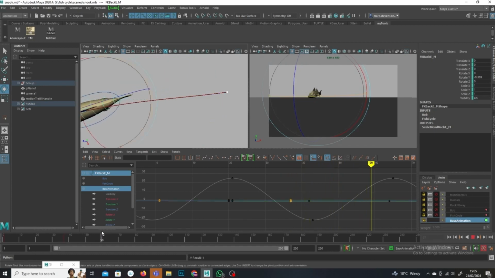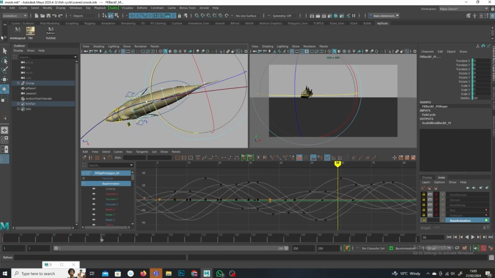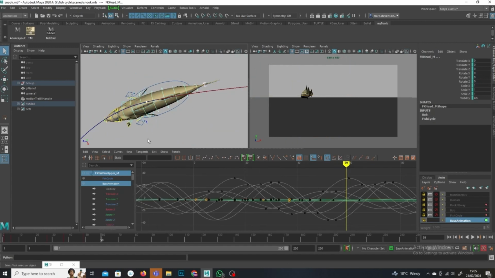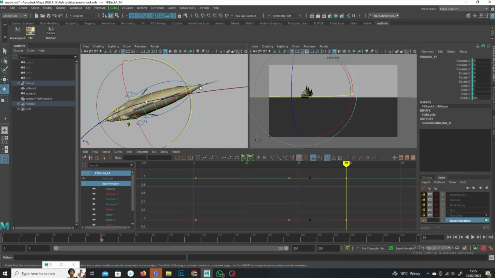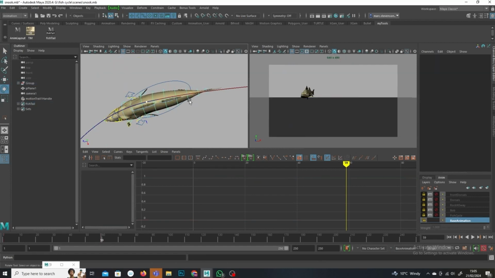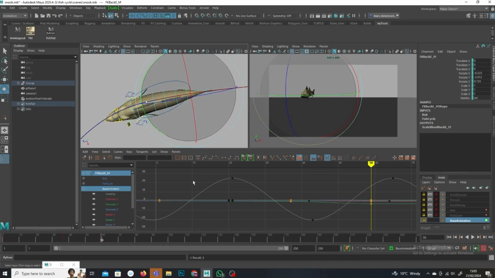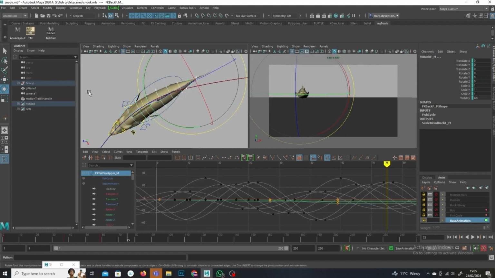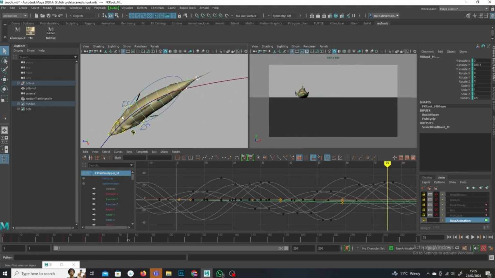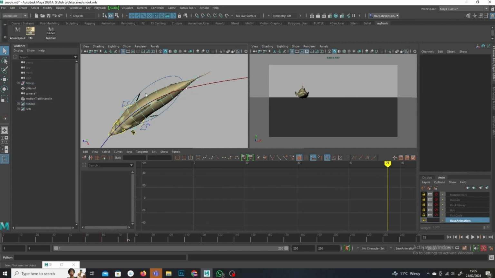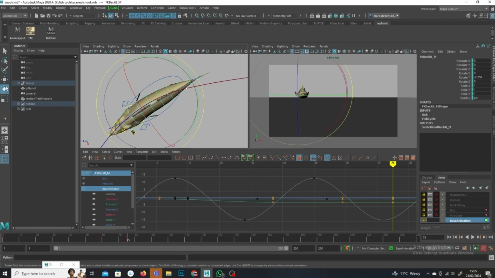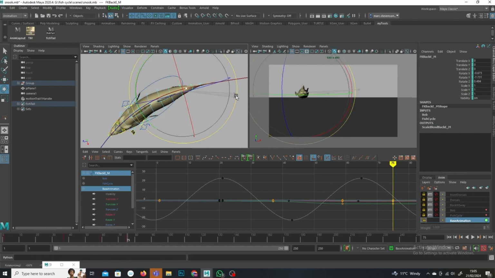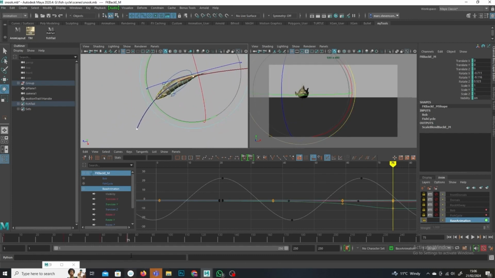Right, and then I'm going to keep on going around. I'm going to use my selection set. I just got to add these two to them. I'll key these again. I key all the controls, even if you're just moving two of them. Always key everything, because that way you're not going to get any weird effects that you're not anticipating. And then I'll use the fish to select again with these two, and I'll key again. I'm just going to twist these two around like so. And this will have an effect on the way the fish looks, of course. It's not going to look weird if it's following the line.